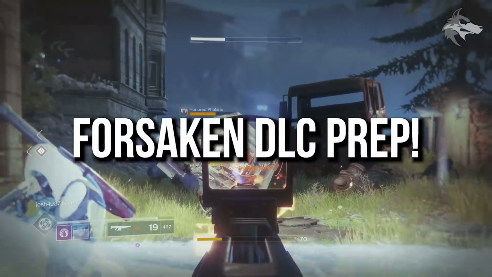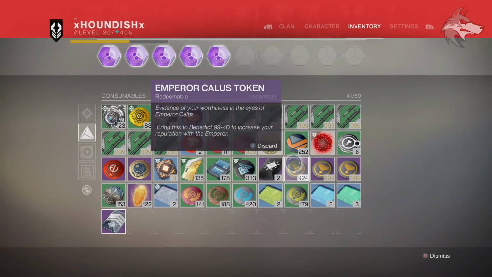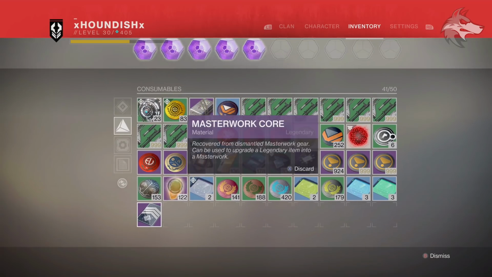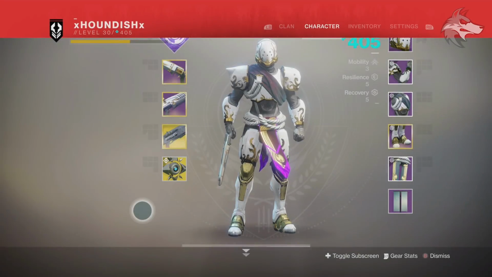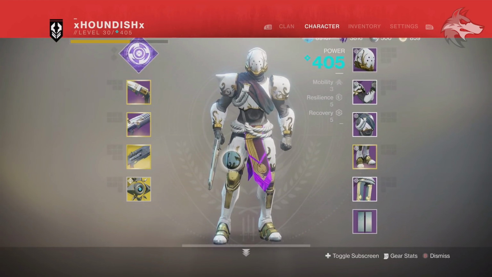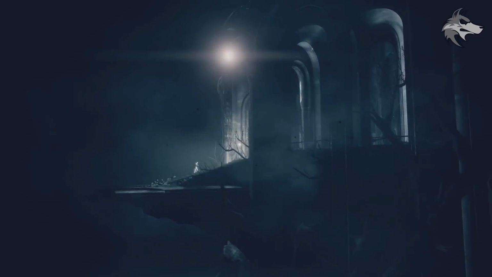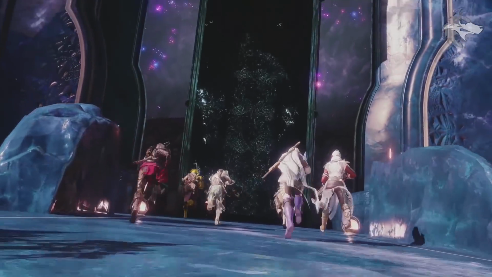Here's some brief preparation stuff then. Of course, you want to get as many materials as you possibly can. Planetary materials are going to be very good for infusion. Masterwork cores are going to be very good for upgrading stuff. Having as many Vanguard and Crucible tokens as possible is always good. Gunsmith materials, it's generally pretty much the same thing when it comes to DLC prep. Have as much of everything as you possibly can, of course with the exception of the few things we listed which are completely going away.